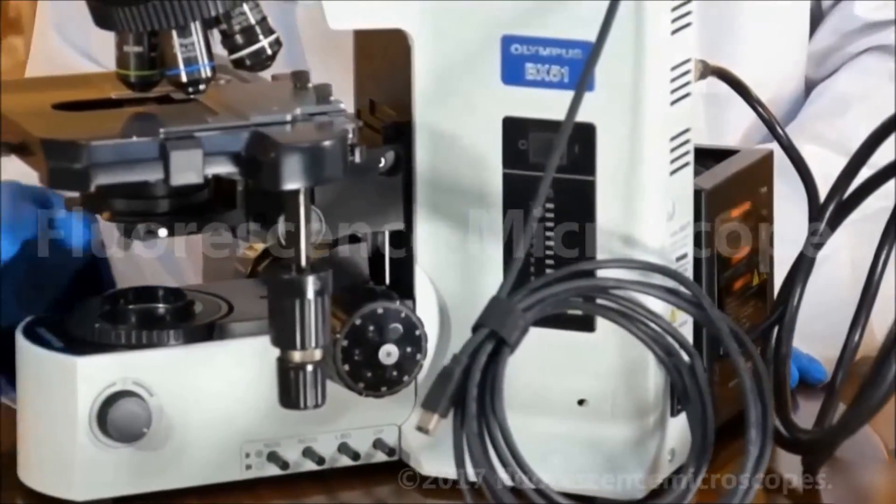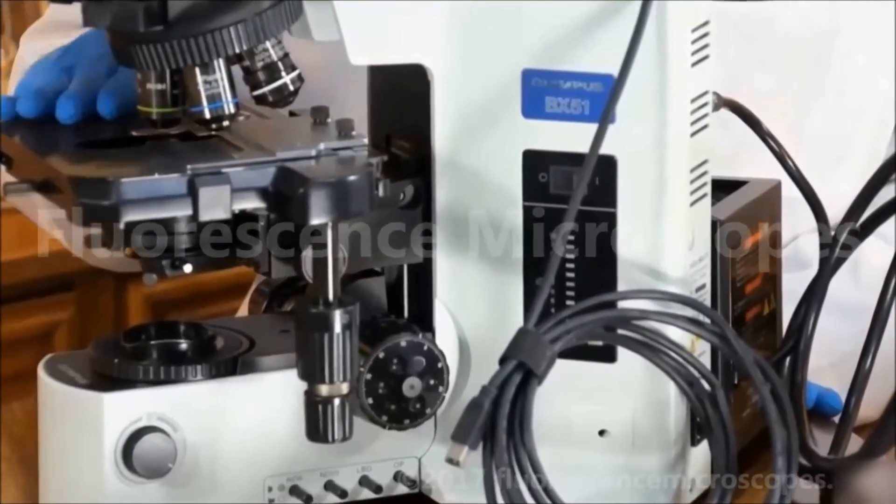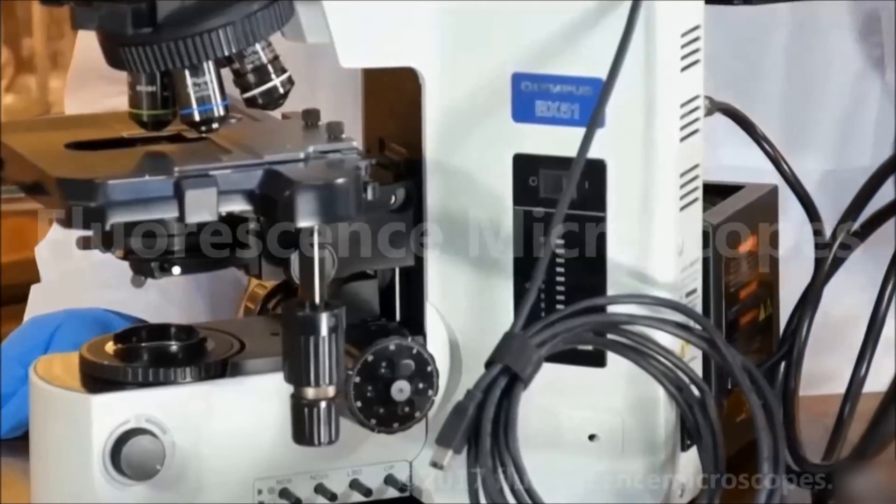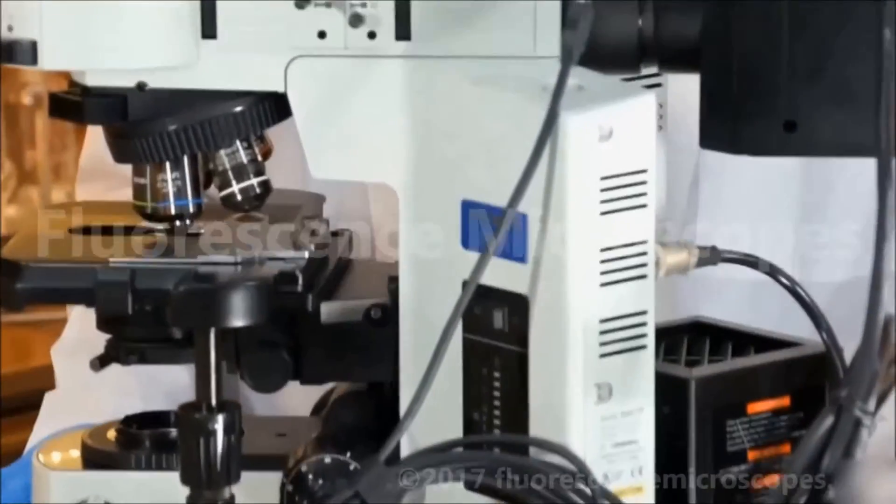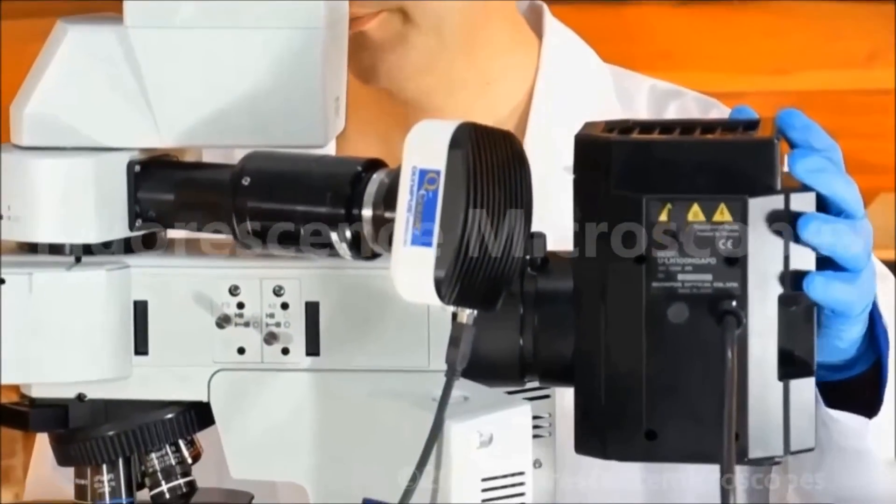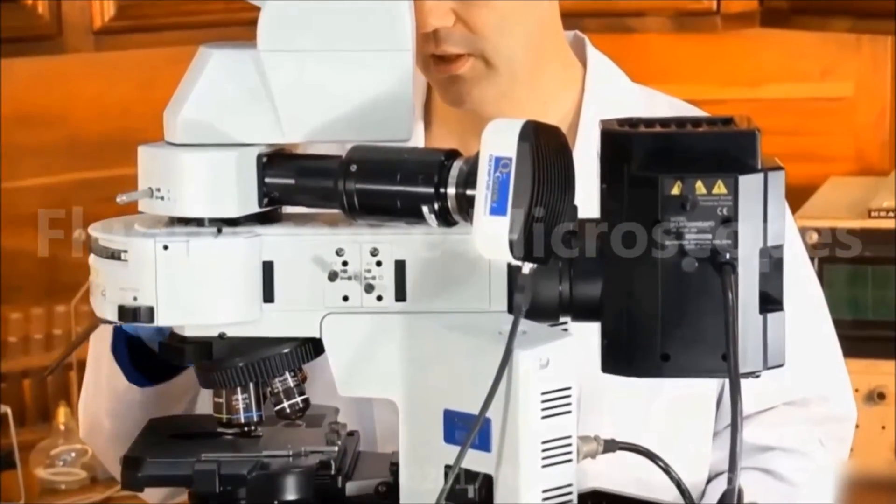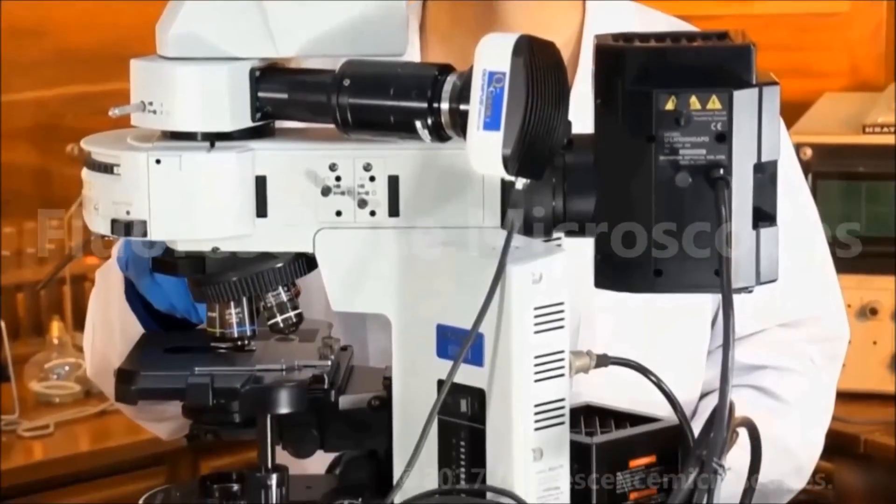That is going to shine through our lens at the bottom, transmit through the slide. Our epifluorescence illumination is from the mercury. It goes through our dichroic cubes and reflects off of the specimen.